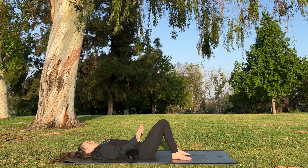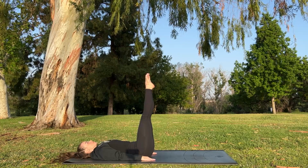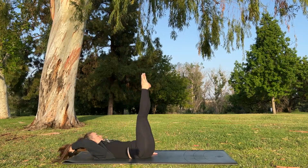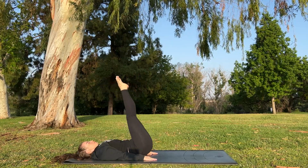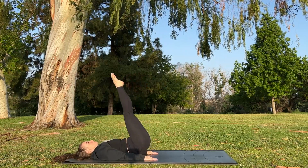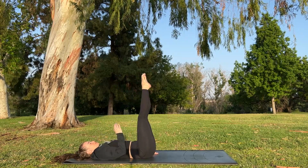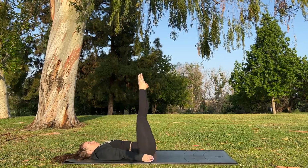Let's plant the arms at the sides, palms facing down. Point the toes and legs up to the sky. Inhale, exhale, use your lower belly muscles to lift the hips up. And lift. Inhale, exhale, lift. Try not to swing the legs too much. Make it small and controlled, lifting those hips up. A little turbo boost from these deep pelvic floor and lower belly muscles that we've been working on. A few more. Good job.